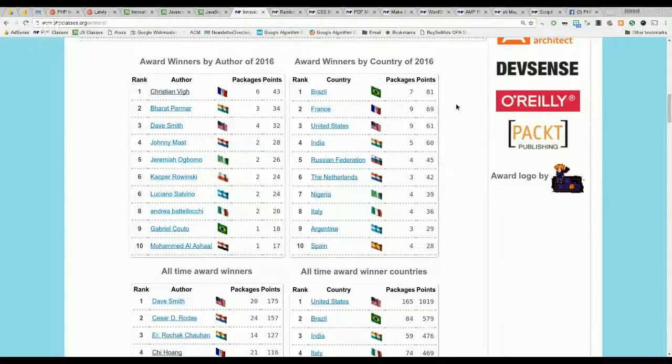So in second place there is France with 9 packages and 69 points, then United States with 9 packages and 61 points, then India with 5 packages and 60 points, and then Russia with 4 packages and 45 points. Then Netherlands with 3 packages and 42 points, Nigeria with 4 packages and 39 points, then Italy with 4 packages and 36 points, and with 3 packages and 29 points, and finally Spain with 4 packages and 28 points.